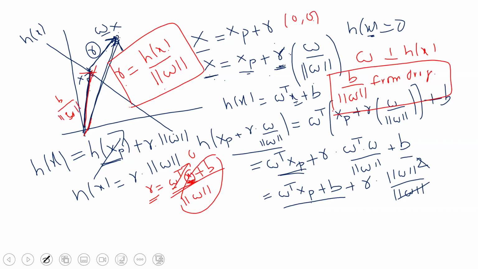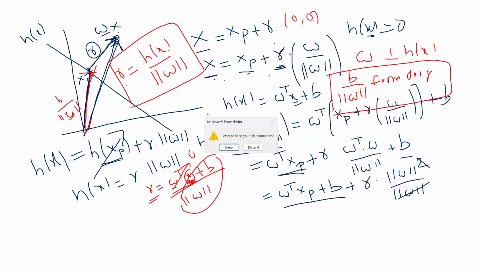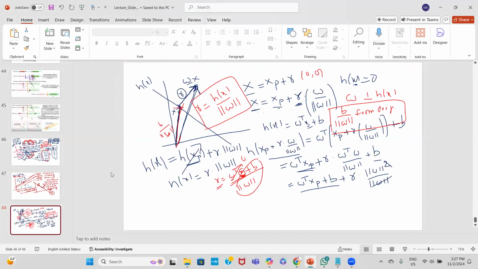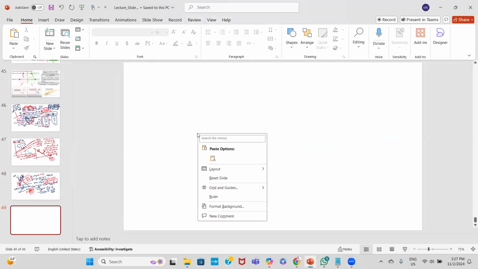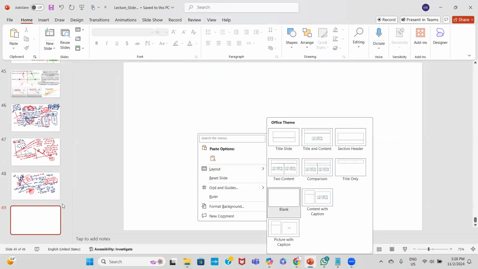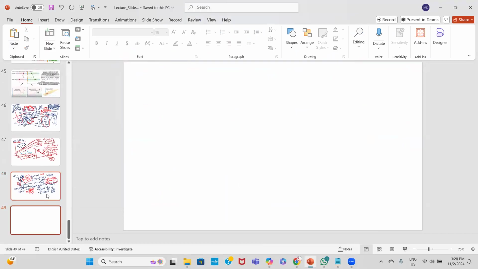Fantastic. So you calculated lots of stuff now. The last thing that we are going to close with for today is finding the distance between these two vectors, these two lines. So how is the support vector machine coming up to this hyperplane? It is coming up to that hyperplane from this line.